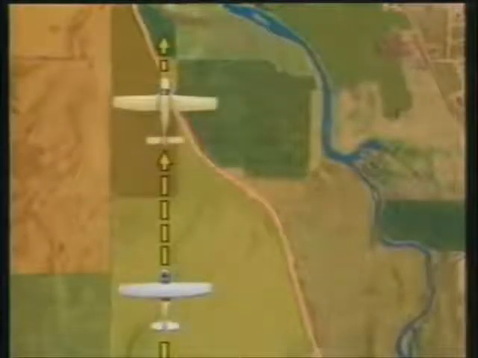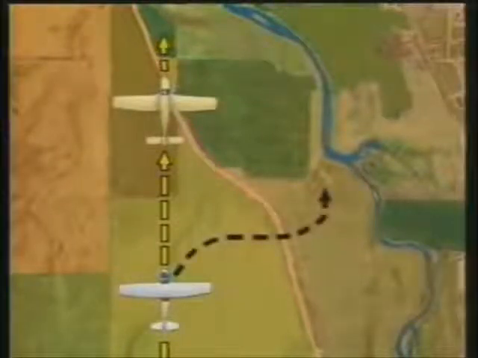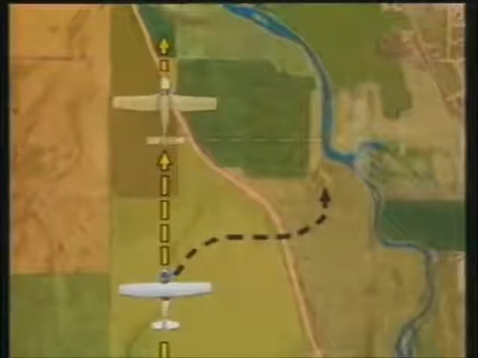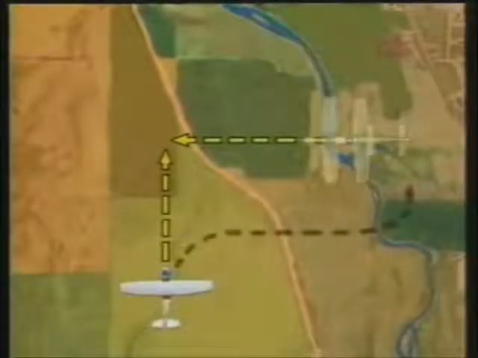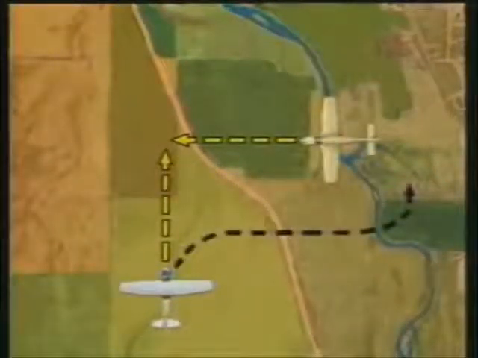When you're overtaking another airplane, the plane in front has the right-of-way. In this case, you should alter your course and overtake the aircraft well to the right. If an airplane is converging on you from the right, it has the right-of-way. Just like two cars meeting at an intersection, you must yield to the vehicle on the right and change your course to pass behind the other aircraft.